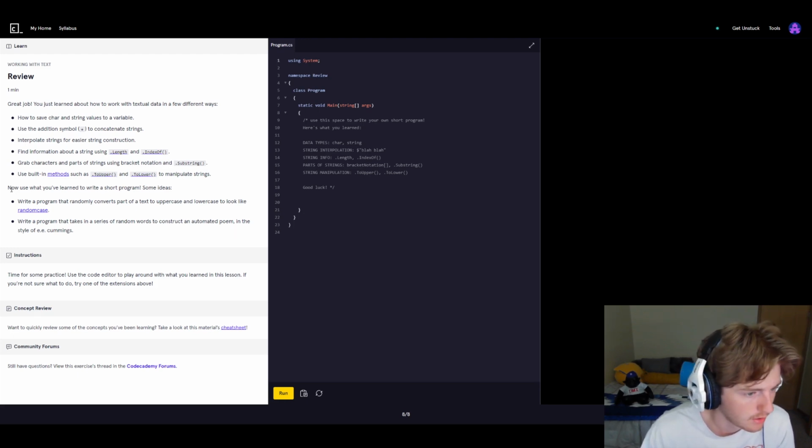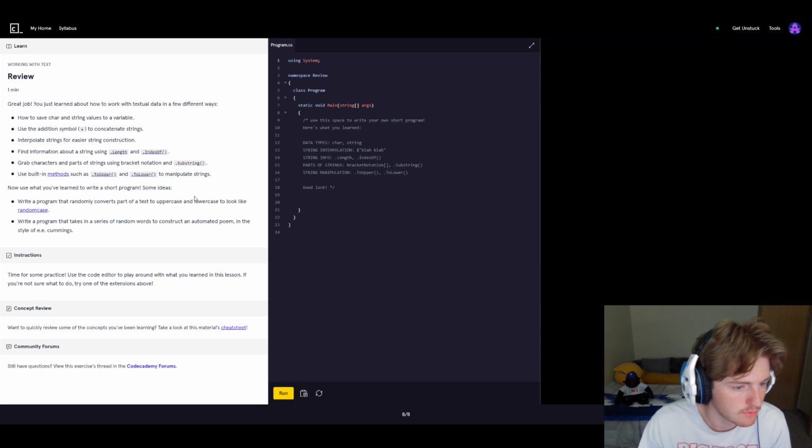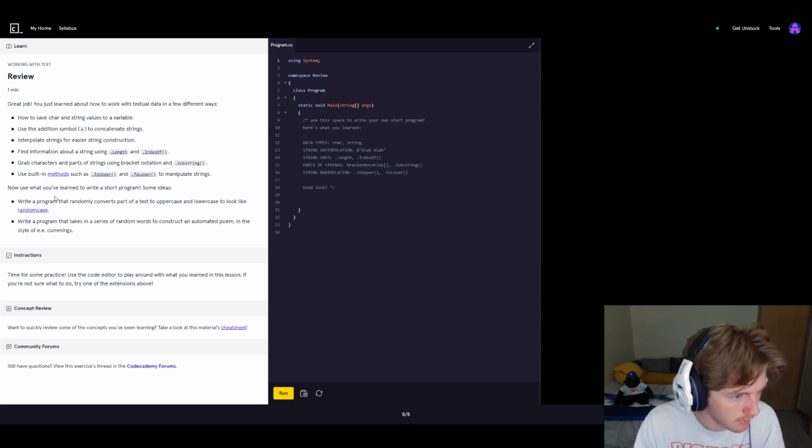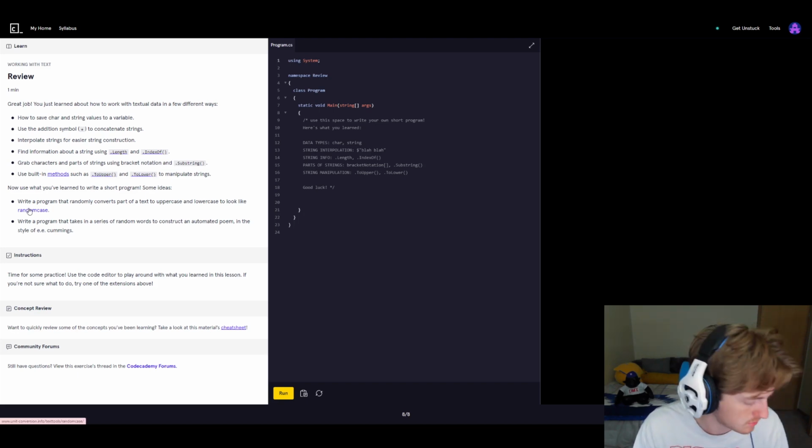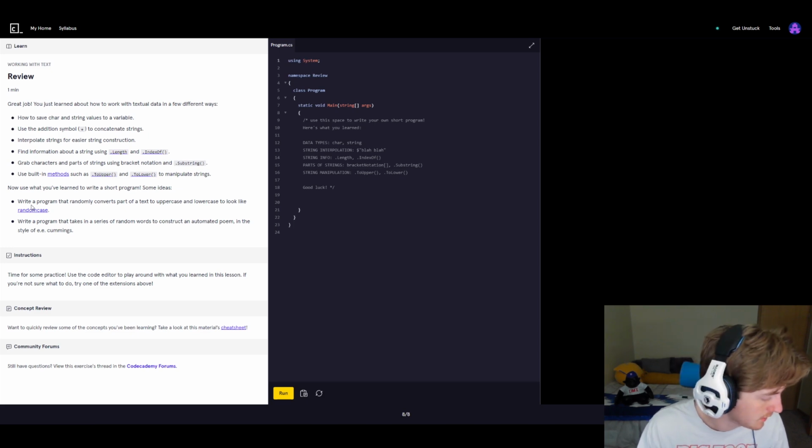You can use what you've learned to write a short program that converts part of a text to uppercase and lowercase to look like random case, that randomly converts a part of text. So that would be interesting.